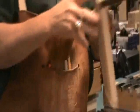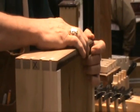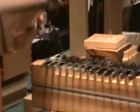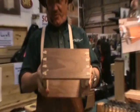Now this is our 4th demonstration, and every 4th demonstration we get us a new box. So we're going to line up this side, right up this side. There you have it, ladies and gentlemen. As easy as 1, 2, 3.